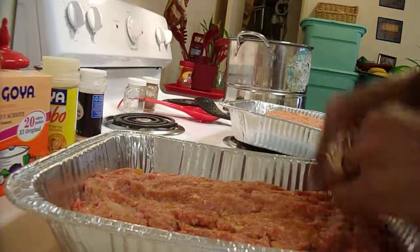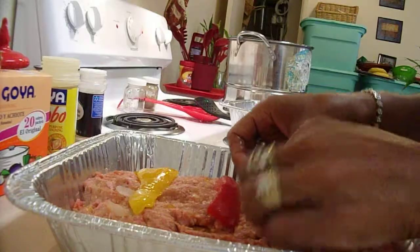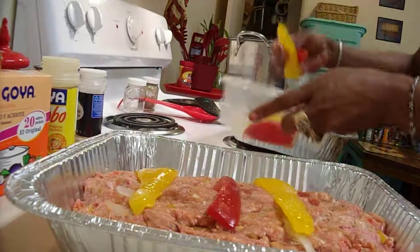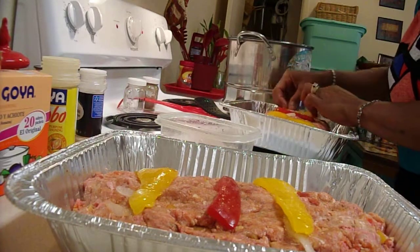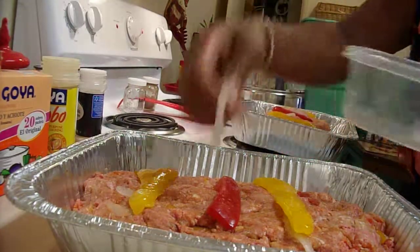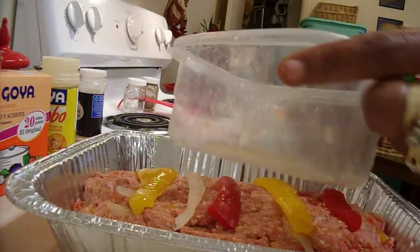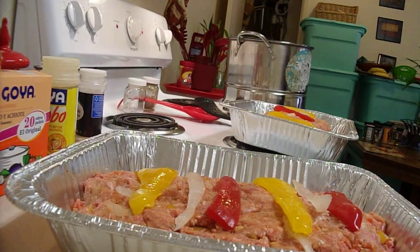That's nice. Then I like to take my bell peppers and put them over the top, and then I'm gonna put that tomato sauce. I like to see the bell peppers. There's some big ones on top. That's how they like it. A couple of onion strips. They love those. Put it there. I know you're gonna say, "Oh, that's different." Yeah, that's how I have to cook to how they like. What they like.